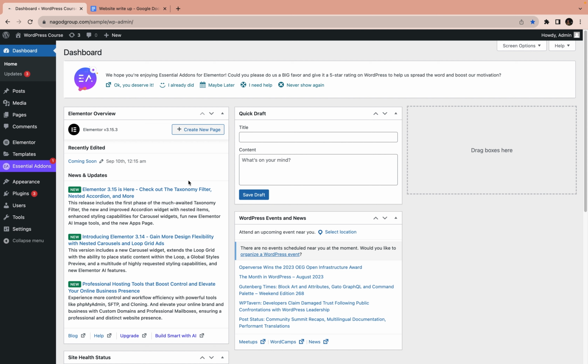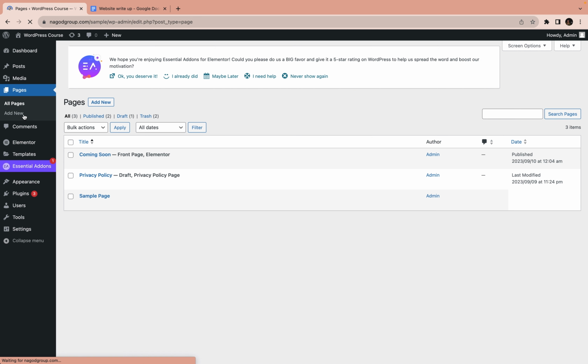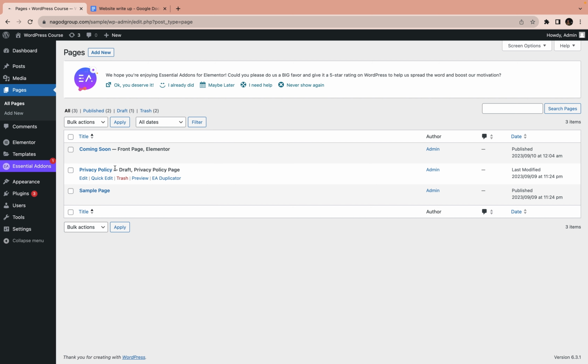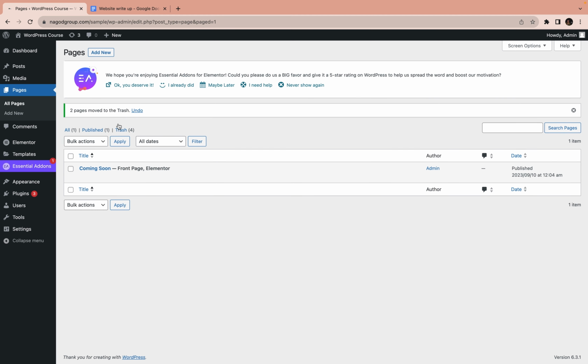This is the WordPress dashboard, which I know by now you're familiar with. You come to pages, you can quickly add a new page here, or just for now, let's click on pages to take us to the pages interface. Now, I'll be deleting these two default pages that come with WordPress, privacy policy and sample page. Remember, we'll build this coming soon page ourselves. And from the last video, you saw how we set this coming soon page as the front page. So I'll check these two, and then I'll click on bulk actions and click on move to trash and then apply. It immediately removes those two pages.